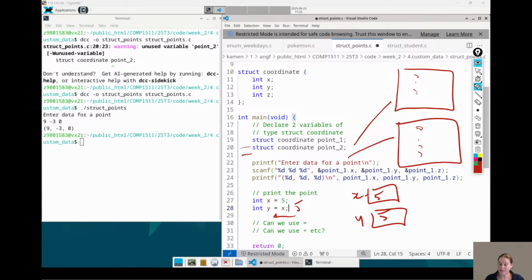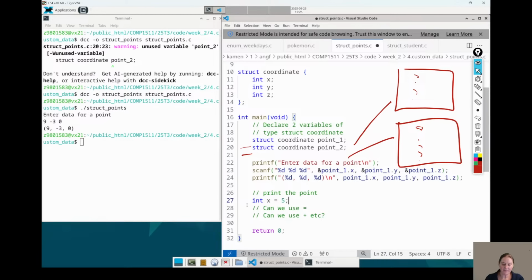So I can say point2 equals point1, and that's going to copy all the data into my struct.